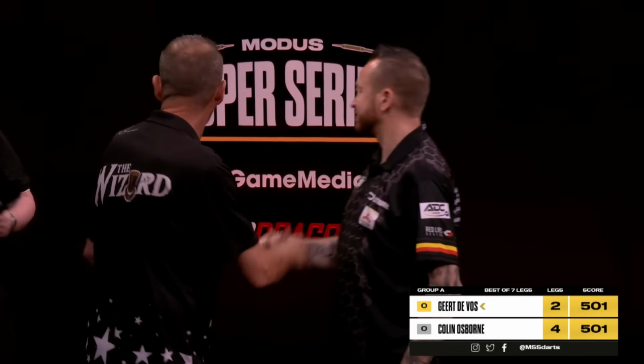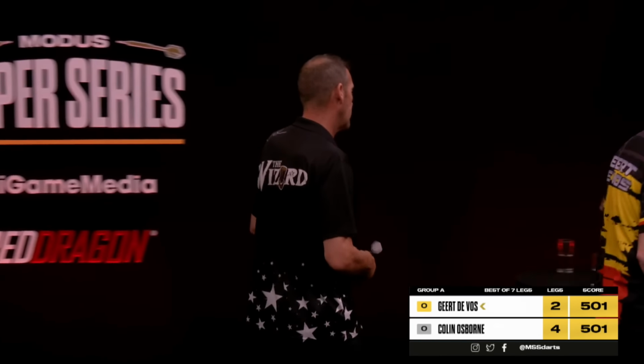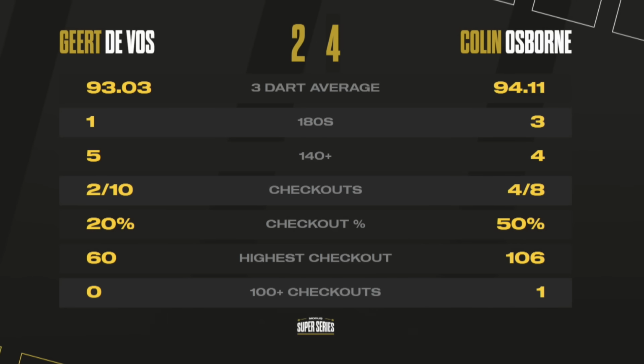He was 2-0 down. He could have been 3-0 down, but he battled hard. He battled back and picks up a hard-earned victory over Gert De Vos. That victory for Colin Osborne, his third of the day. He's already on to 6 points and he's raising the levels. An average of 94.11 there to get the job done. But coming up next, a man who's been getting the job done all day, Ashley Coleman, takes on Stephen Jameson.